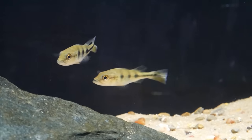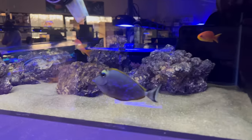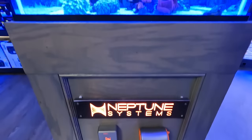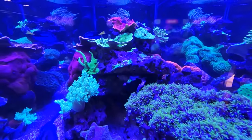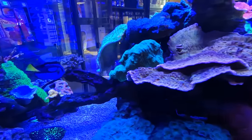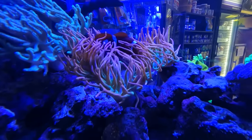This store really kind of has all aspects of the hobby pretty much down pat, so highly recommended so far. And although we love to highlight cichlids and freshwater, we definitely had to mention that they had a great saltwater section as well. They had your standard cardinal fish and some good-looking tangs and some small triggers. They also had a big saltwater display right when you walk in, and this thing looked amazing in person. I didn't have my orange lens with me, but hopefully you can still see the pristine condition of this tank and the large healthy corals. I can't remember seeing a reef tank of this size that was also this clean. It also had a clownfish hosting an anemone, which was awesome, and you may see in my new saltwater tank — I've been considering getting clowns and anemones for something like this.